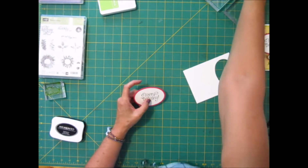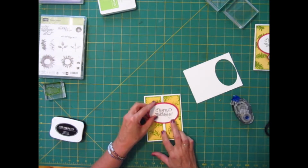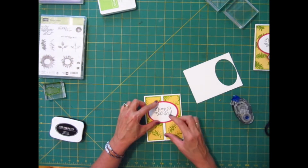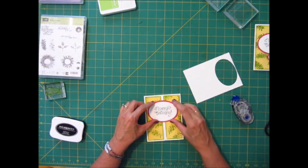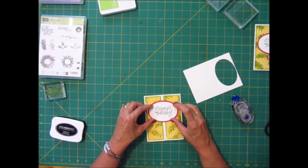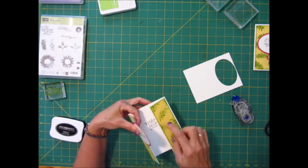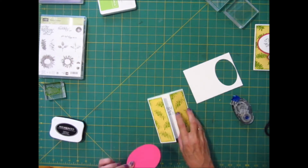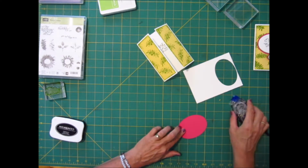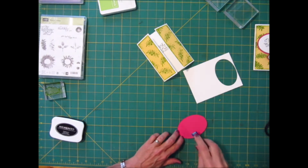Now what I want to do is adhere this onto our gatefold. Now, I'm putting it at the top. My sunflower is going to go right here. I want to let it have enough room so it's kind of closer to the top. I also want to make sure I only tape it to this panel and not this panel over here. So I only want adhesive on this side of my oval. So I'm just going to leave my finger there. I know it's only about that much room of the panel.